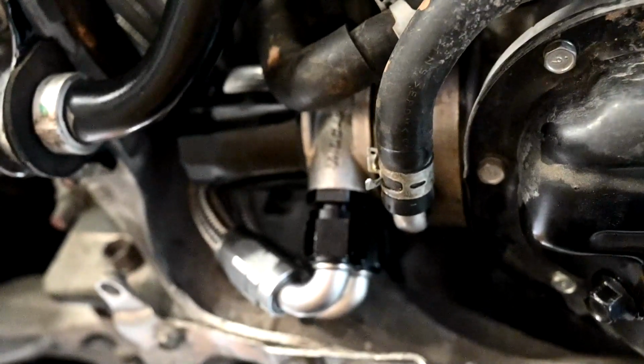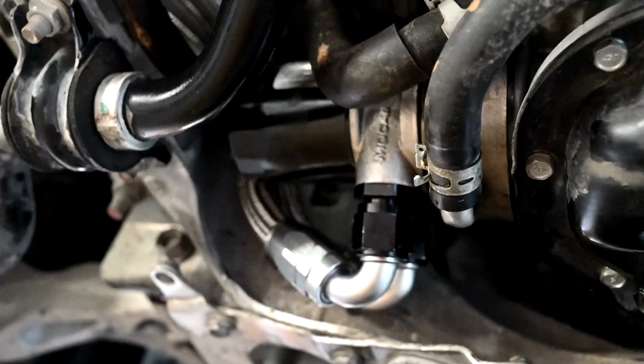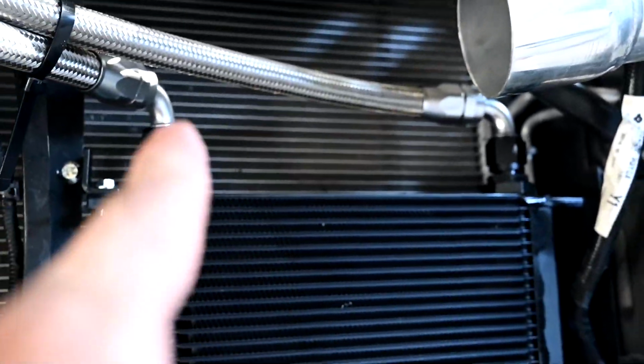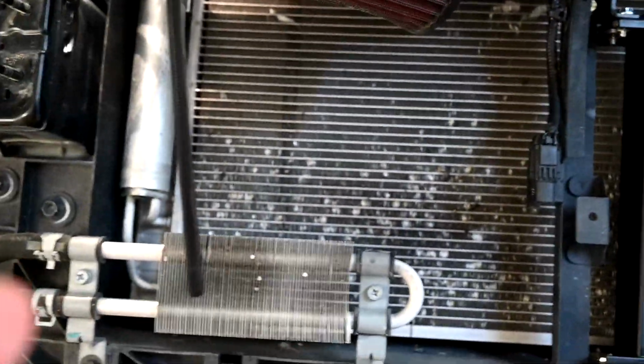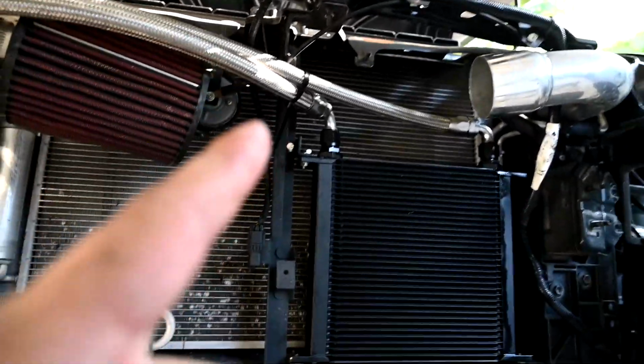All right, guys, so we have the sandwich plate mounted, the lines mounted to the sandwich plate. We got the oil filter installed. We follow the lines out here. They come out here, come around here. They go into the oil cooler. Those are tight, all of those are tight. We have no oil in the engine, so we got to fill it up with oil. But after that, I think we are going to turn on the car, check for leaks, and if we're all good to go, then we can finally button all of this back up, and we are going to be done. So I'm going to fill it up with oil, come take a look, and then we'll start up the car.